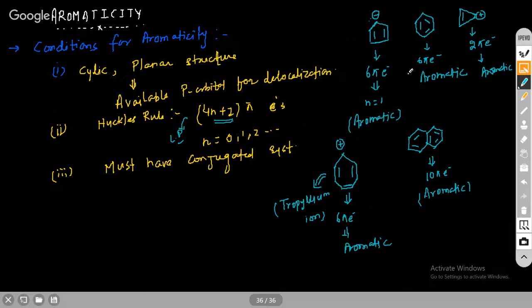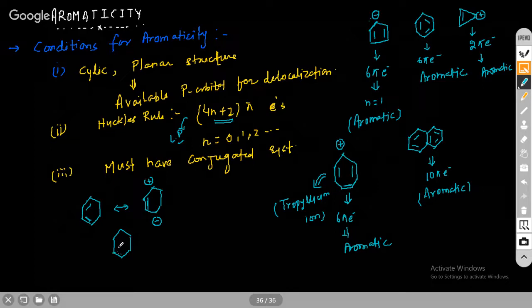Okay, none of the carbon atoms is sp3 hybridized, so that is also one necessary condition. Suppose I give you this molecule. Since pi sigma pi conjugation is there, you can draw the resonating structure, and that structure will have a double bond here, a positive charge here, and a negative charge here, right? And the resonance hybrid of this molecule is this.